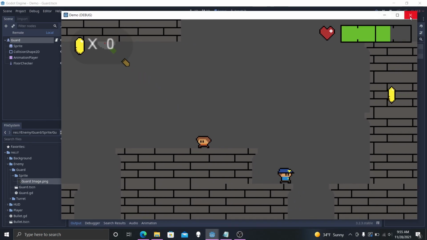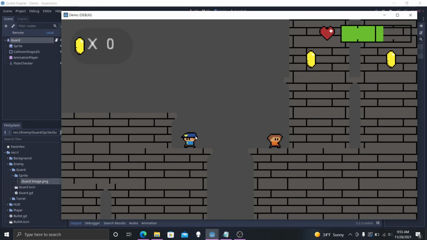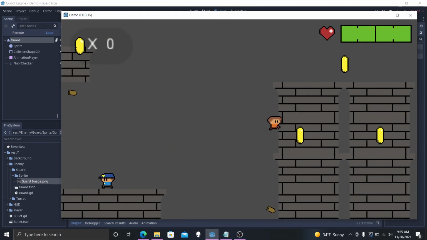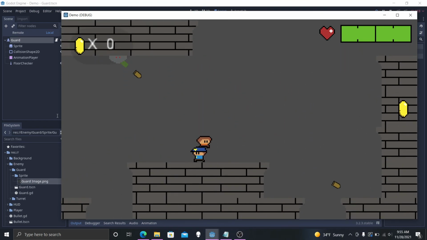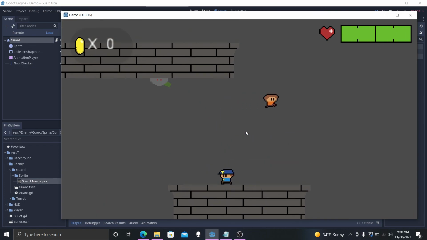In future episodes, we'll actually be able to take damage from him, and if he goes off the screen, we'll stop his script so it doesn't keep on running. And we'll be able to hit him on his head whenever we jump on him. So we'll jump on him, hit the head, and there we go. We're on top. But back to what I was saying, if we jump on his head, we'll basically smash him and kill him so that we can move on with our progress in our game.